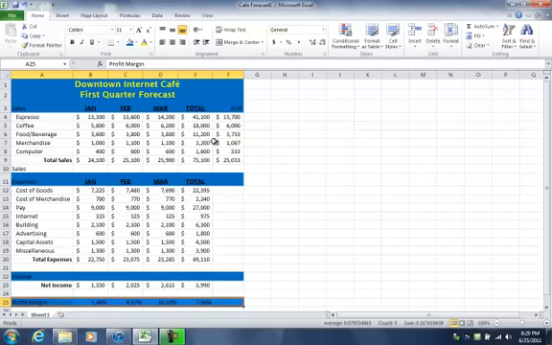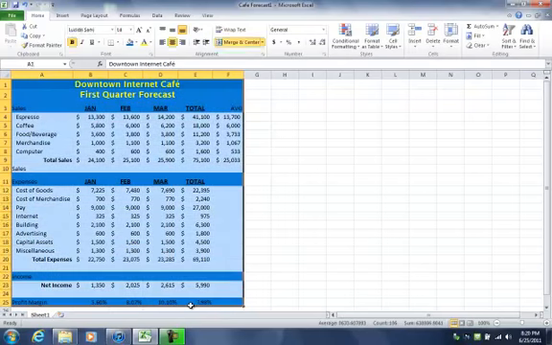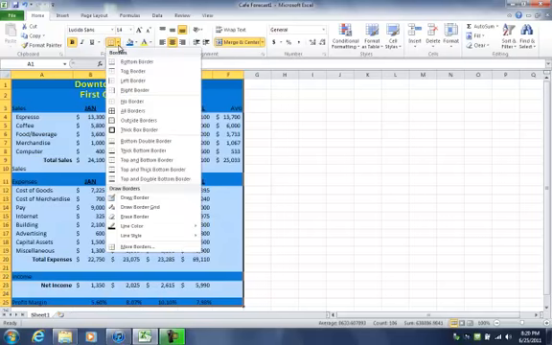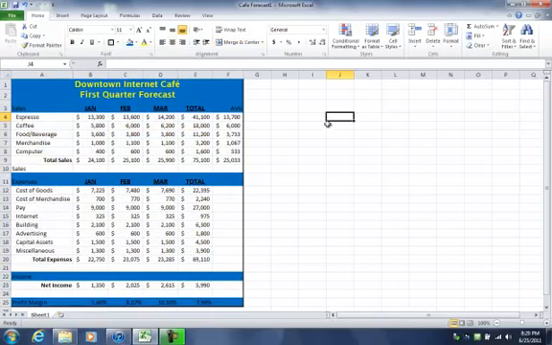After I've done this, I'm going to select the range A1 through F25. So A1 through F25, that's everything I've got here. And I'm going to open up my borders drop-down list, and this can be found in the font group. I'm going to click on the drop-down arrow, and I'm going to choose thick border. And I'm going to click on that. And you can see if I deselect it, I now have a thick border here. Don't worry that you can't see your border on your left and your right side. That's just how it looks right now.